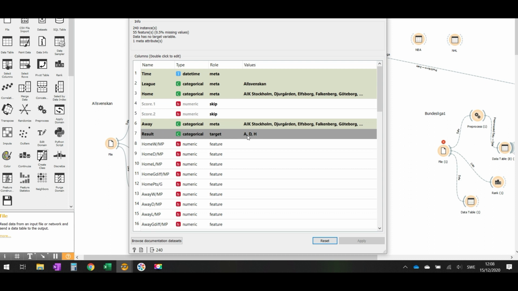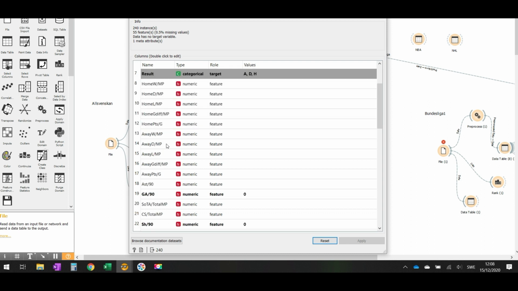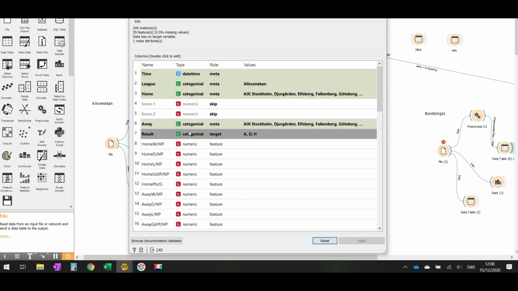So it will be like text, not a number. We don't try to find a number, but this is going to be a percentage of this specific category to happen. For example, it will tell us that the away team to win will have 75%, 20% for the draw, and 5% for the home team to win. So this is how we do it. This is how we input the features.